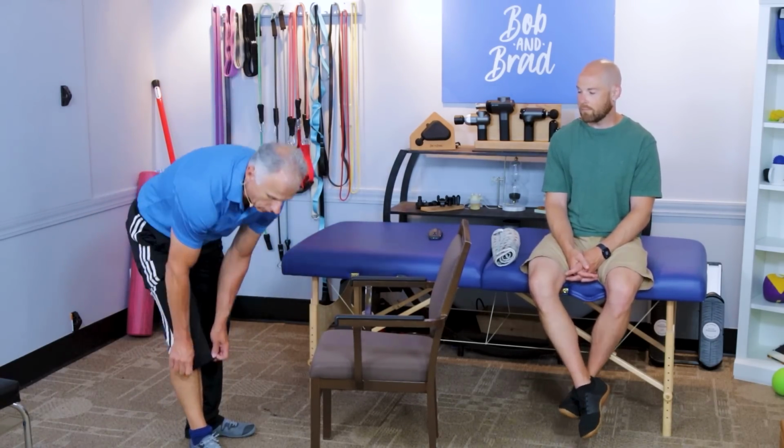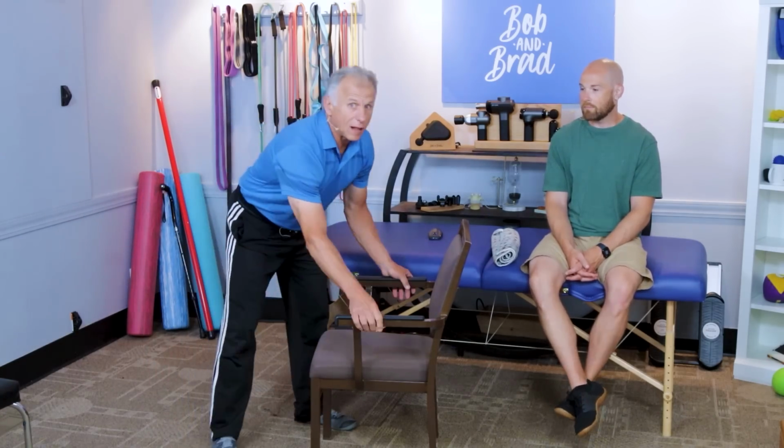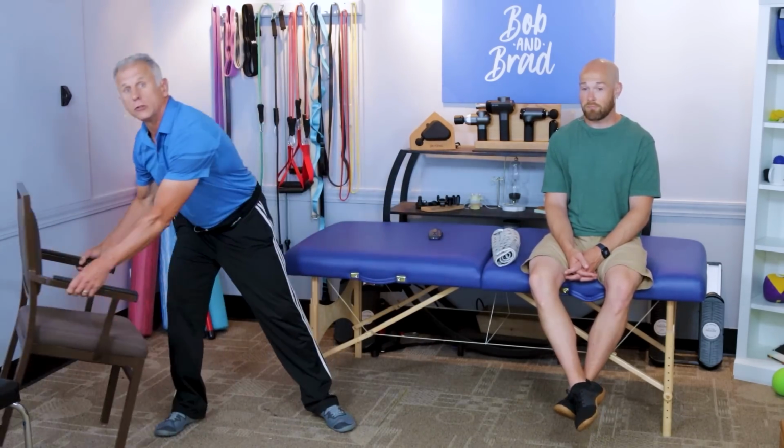And after you do this, you'll find that it loosens up in all phases and it will have good results. Follow the rules, only do it if it feels good while you're doing it and afterwards, and you'll do very well.